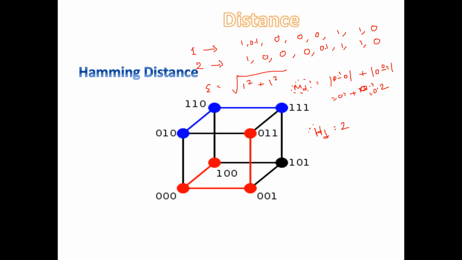However, Hamming distance would have still measured 2, which is 0 and 0.1. There is one place where they are different. This is also another place where they are different. So this distance would have always been 2. That is the basic difference between Manhattan and Hamming. Manhattan will be applicable in categorical data and it will treat categorical data and continuous data differently. Hamming distance will not do that. Hamming distance will treat them in a similar way.